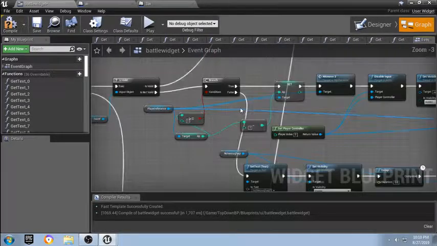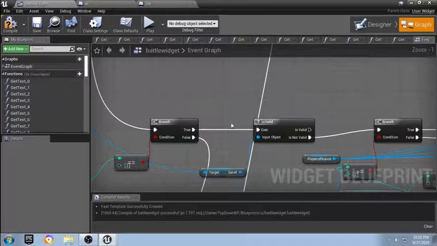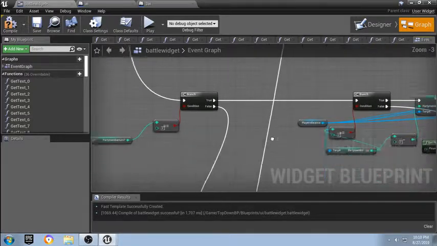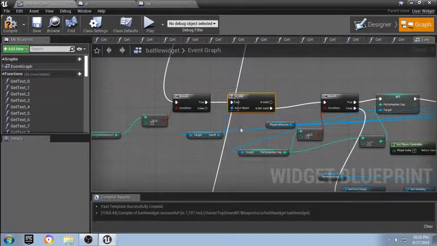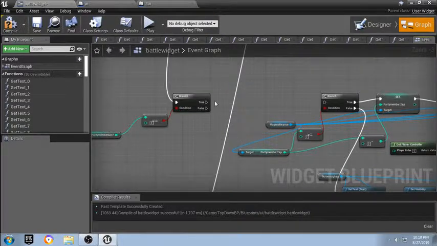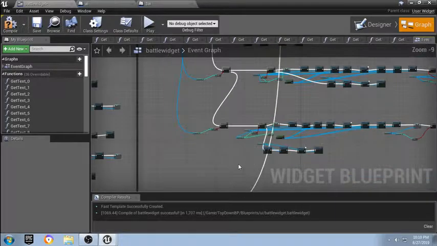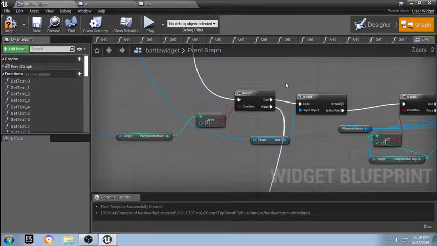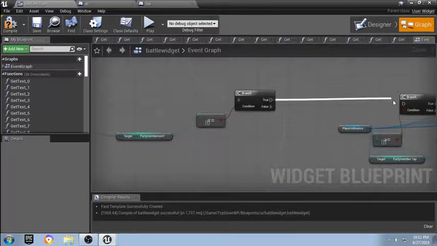So it does make sense to fix this up. Yeah, because it shouldn't matter if it's valid or not on the party members buttons. Sorry, I went quiet there.